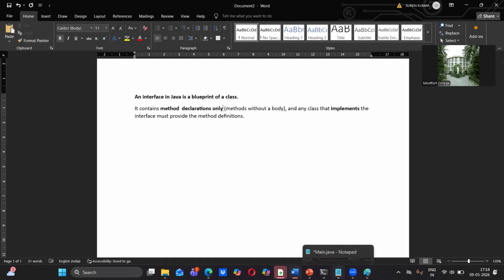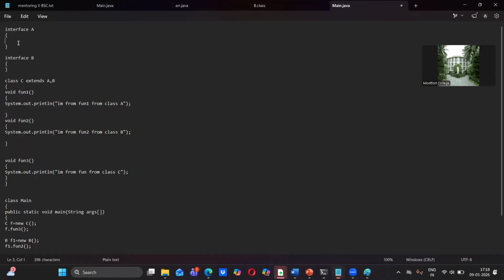So this is an interface, so we need only the declaration, not the definition. Definition is in class C. Declaration means void fun1, that we have to put here.